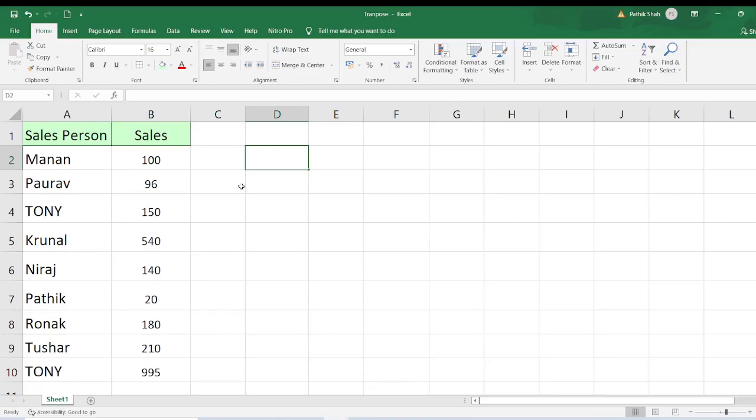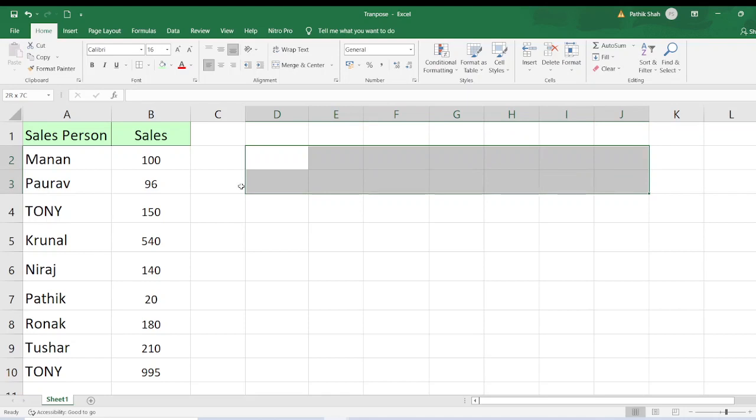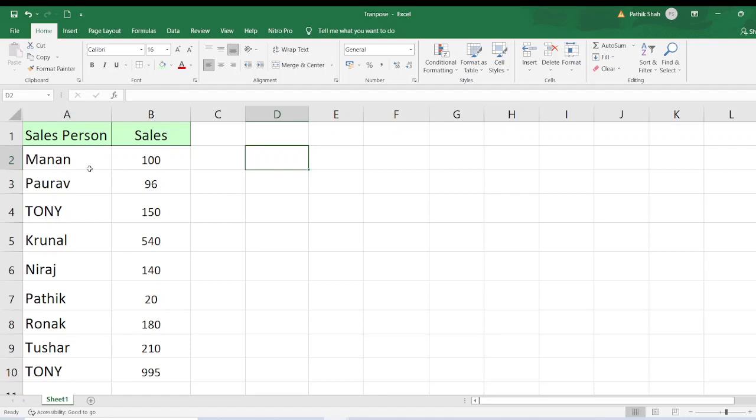Friends, in the transpose formula you have seen earlier, you must be feeling that selecting the range is a cumbersome task, and if our data is in huge volume it is not feasible either. Is there any solution to this? Let's see friends. I will type some text. Say for example my data is in cell A2. Can I write A2? Yes. And I want the corresponding data B2.